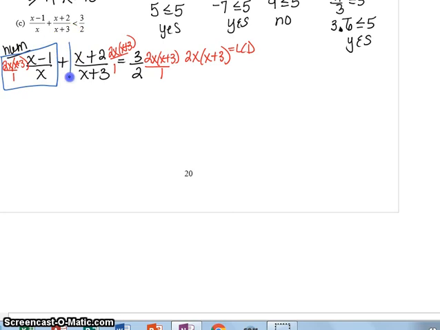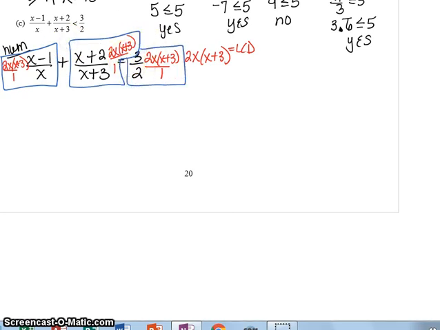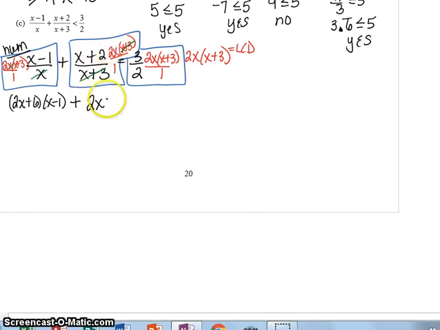And again, it's kind of like the same lesson as the fractional equations. Sorry, guys, I'm kind of scrunched here. All right, so now this one, the x's cancel. Okay, so what do I really have here? I have 2 times x plus 3. So 2 times x plus 3 is 2x plus 6, right? That's right here in red. And then I have to multiply that times my x minus 1. Okay, I'll do that work in a minute. In the middle one, the x plus 3's go. So I really have this 2x that's right here. And I have to multiply by the x plus 2. And again, I'll do the work in a minute.